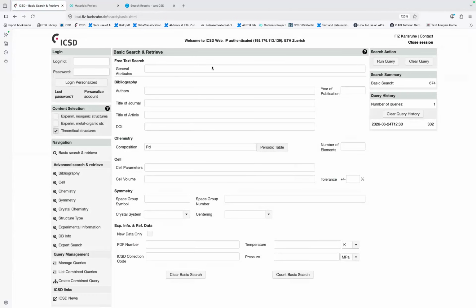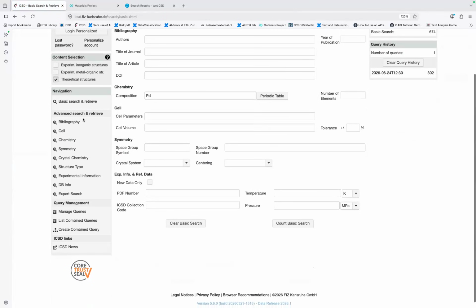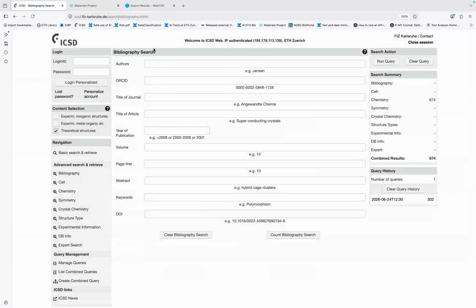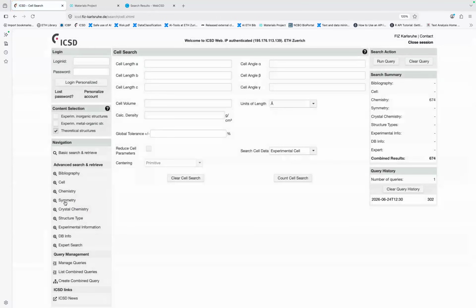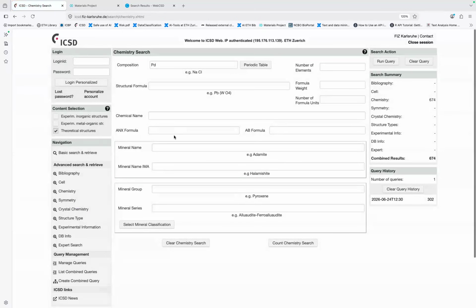Then next to this basic search and retrieve, we have here advanced search and retrieve fields. So if you have specific ideas what you are searching for, a specific journal, specific article, you can start here with bibliography search. Then you have a possibility to search with cell parameters, with more specific chemical information. You can go also for mineral names, mineral groups, and so on.